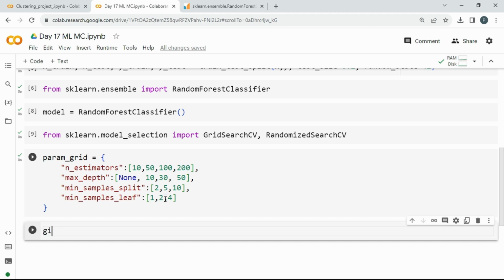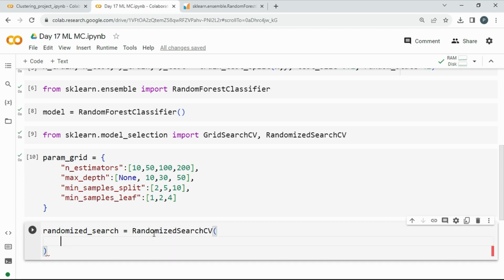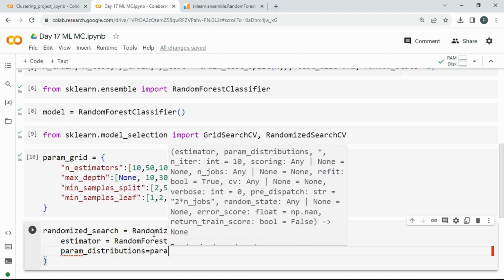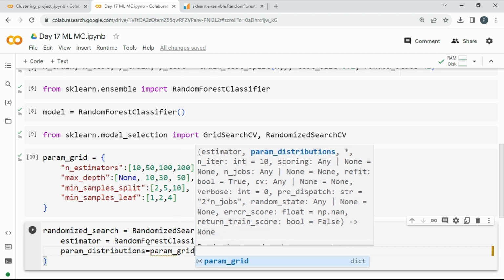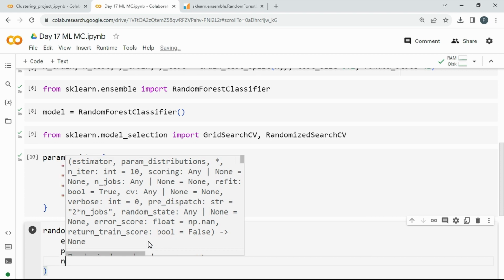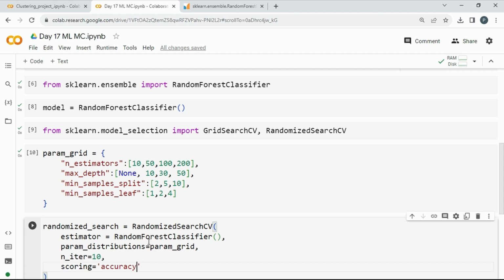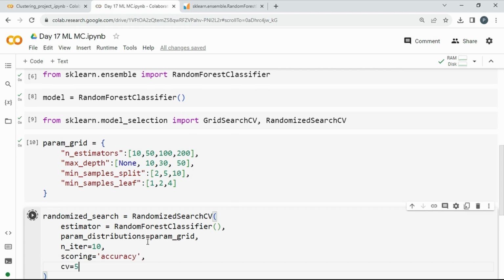So next what we are going to do is we'll create the algorithm, and we'll go with randomized search. When we go with our RandomizedSearchCV, we'll call it and pass parameters like the estimator, which is going to be your RandomForestClassifier, comma, the param_distributions will be your parameter dictionary or your param grid. Comma, we'll go with our iteration value, n_iter, we'll change that to 10, and also the scoring we'll set to accuracy, comma, cv I'll set to 5.